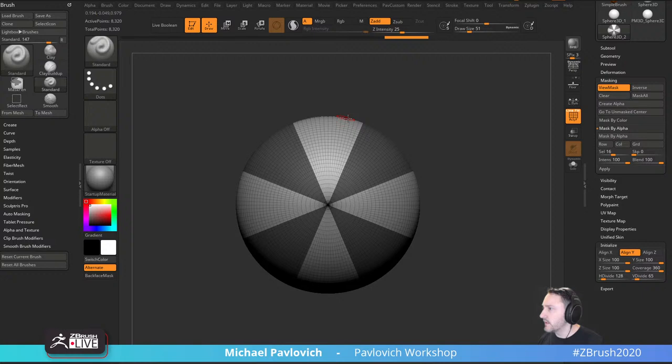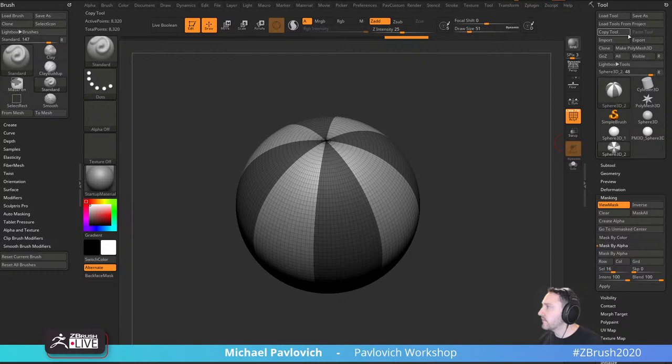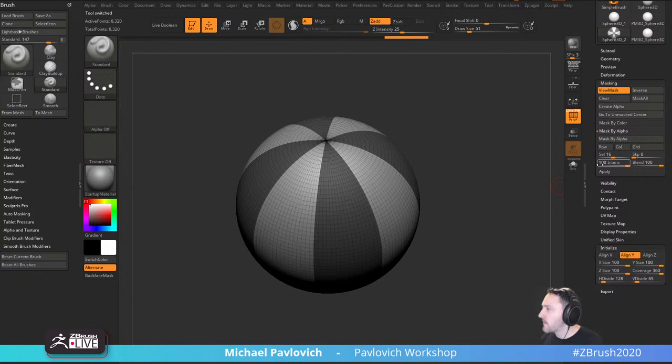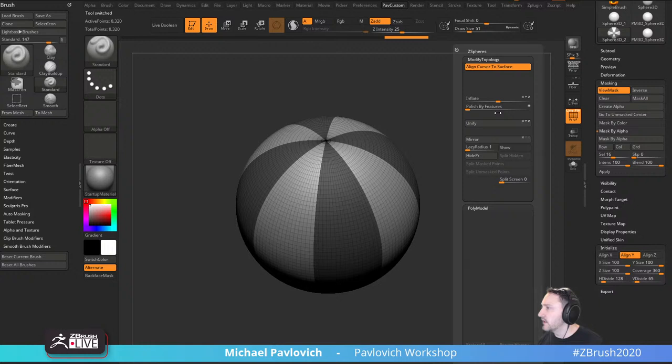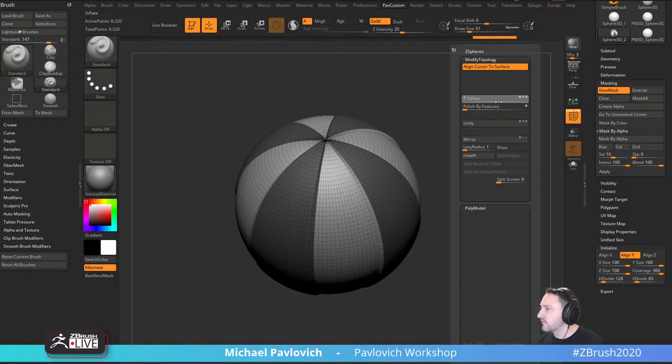I guess if we did a polygroup of this, well, let me do a polygroup. If we say polymesh 3D, no. Think. I want to transfer this. We've already got it masked. I mean, you can always go here and you could do an inflate through here. Then control tap to invert that mask and do a deflate or trying to think if there's a way to polygroup this type of masking.